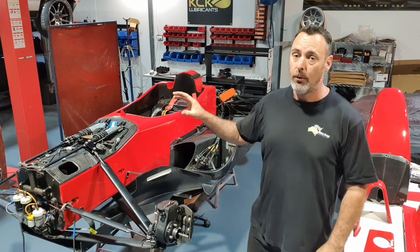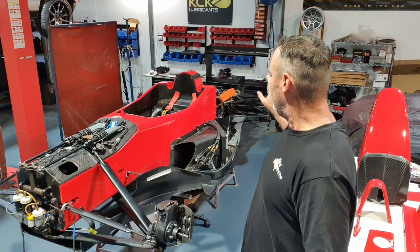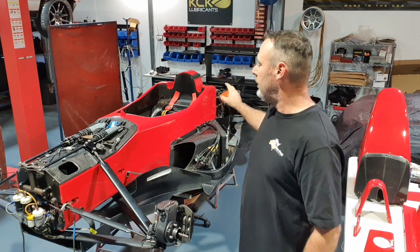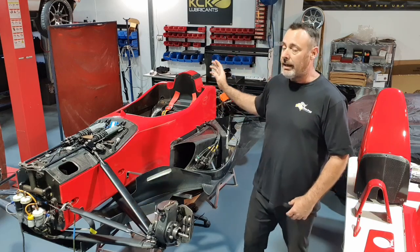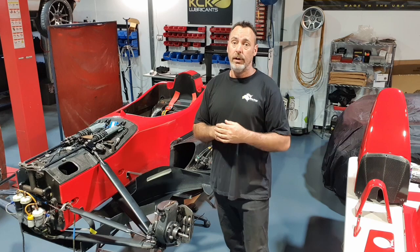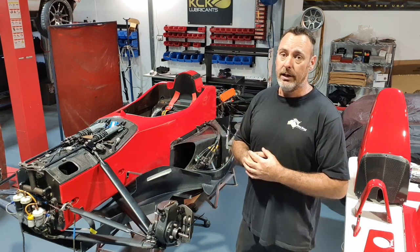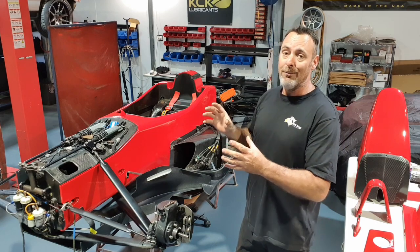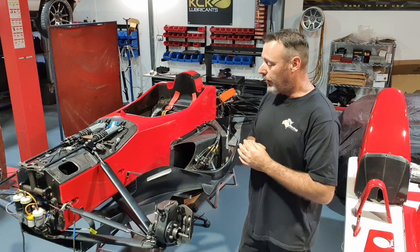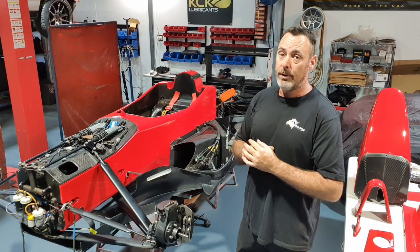The wheels have just rolled in now. They've been resprayed. All the airbox has been serviced. Brook Motorsports put a new fuel pump in, new injectors in. So the car's really going back together. And I'm hoping within the next 1 or 2 days, this will be complete again, and we can get it off to the sticky guy to get the original livery put back on the car and really make it look the way it should. So I'll get into it, we'll keep cracking, stand by for updates.